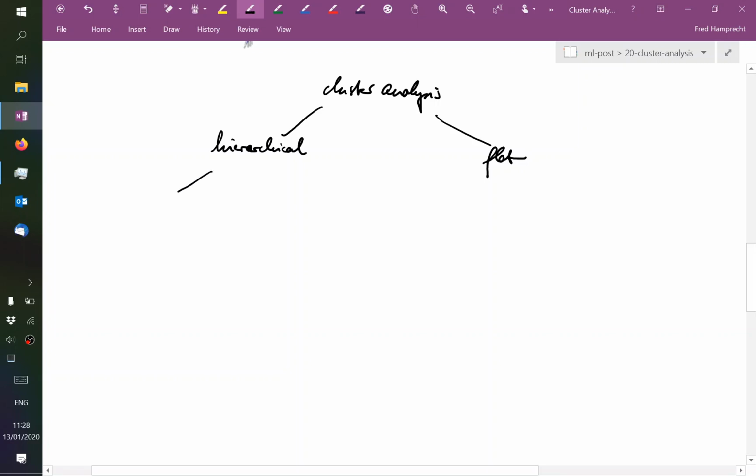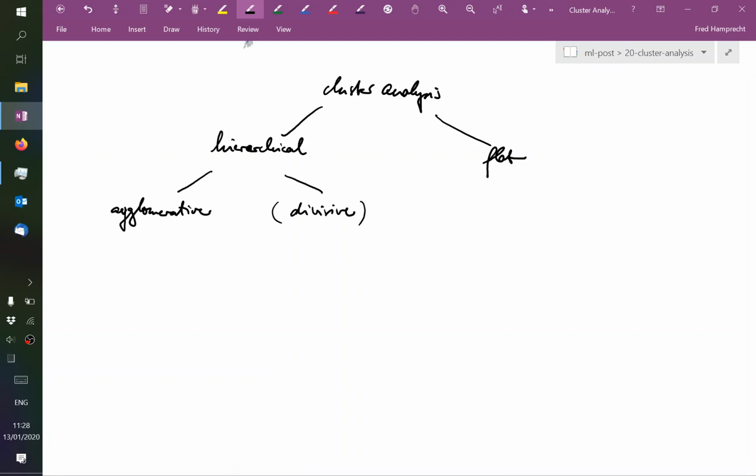And then if we look at it computationally, we can build a hierarchy either by starting from atoms and collecting them into larger and larger units. So that would be agglomerative clustering. Or we can start from the top and divide recursively, which would be divisive hierarchical clustering. All right, and then there are many versions of how to do that. Generally speaking, agglomerative is computationally more efficient than divisive. So I think I'll put that in parentheses here.